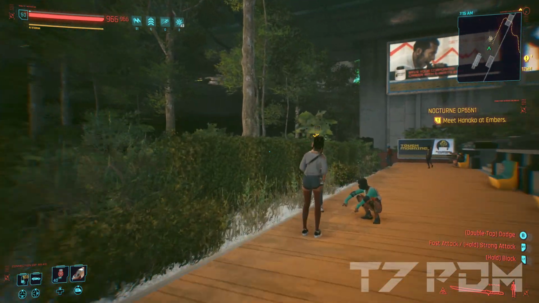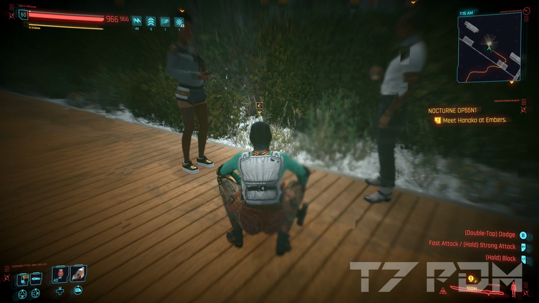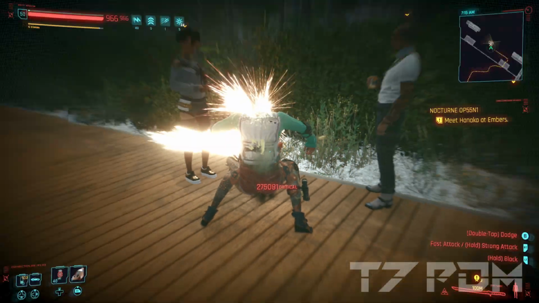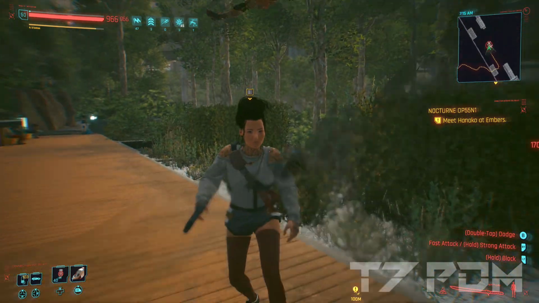And to get the absolute highest damage possible, you have to perform a dodge and strike your enemy with a heavy attack while you're out of combat. That way you will deal the massive amounts of over 200,000 damage on your targets.